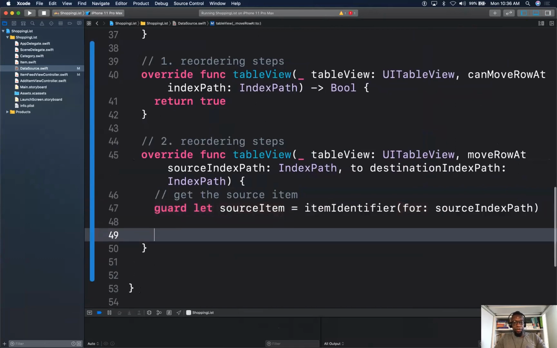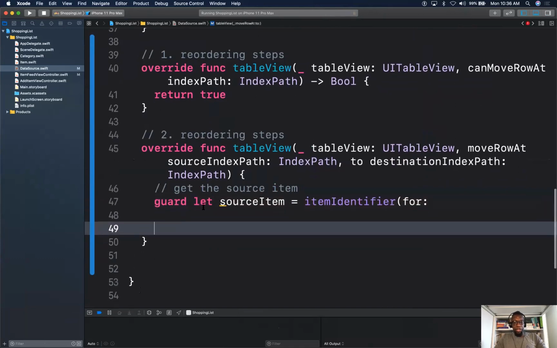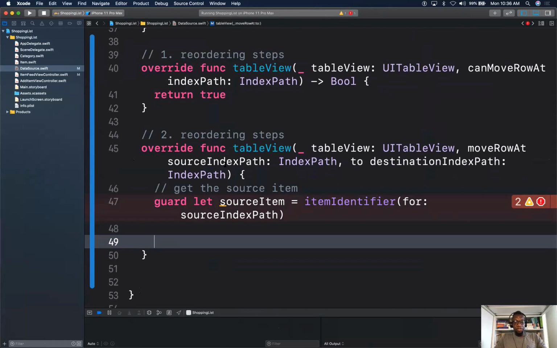All right, cool. So here we have the source item, great. One of our scenarios, we'll take care of it really early. So I'll actually put that in uppercase letters. Scenario 1 is move to self, or attempting to move to self.